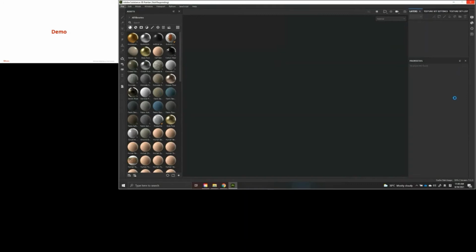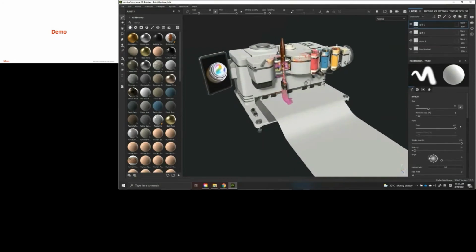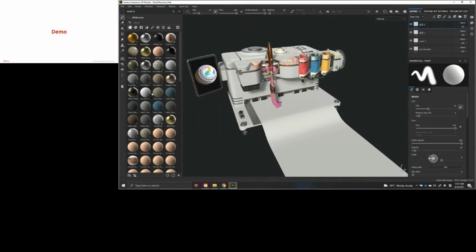On the right, I have all my properties and parameters. In the middle is what I'm working on. You can download all the materials from Adobe Assets, or use some basic ones to automatically create your own designs.